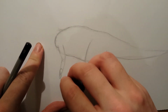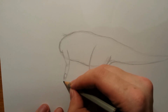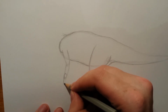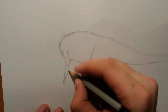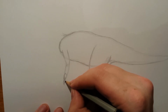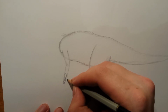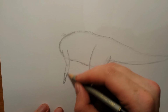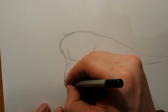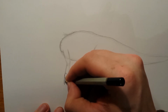This is not exactly right. So first you want to get the first in, the second, and the third. Maybe this should be a little bit longer. Alright, this should be okay. It's gonna be very tiny, so you won't really be able to see that much detail into it anymore either way.